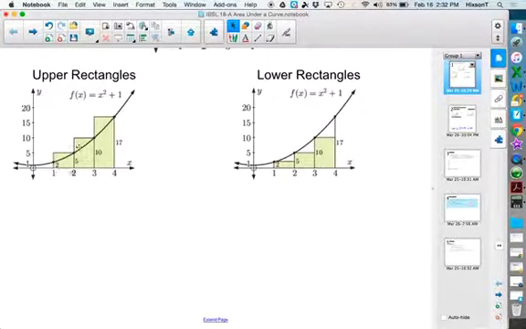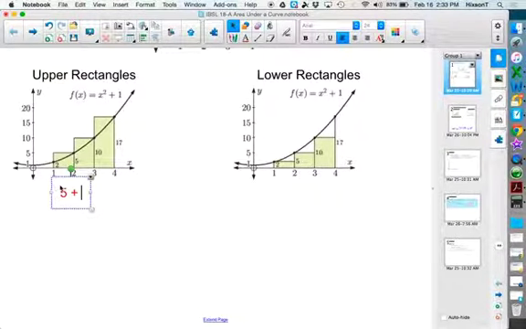Okay, because look at this one here. If I have this rectangle here, notice the width of this rectangle, or we could use base times height just to clarify things here. The base of this rectangle is 1, and the height of it is what? 5, okay? On the upper rectangle, the height is 5, right? Yeah. So we have 1 by 5, so the area is 5, okay?